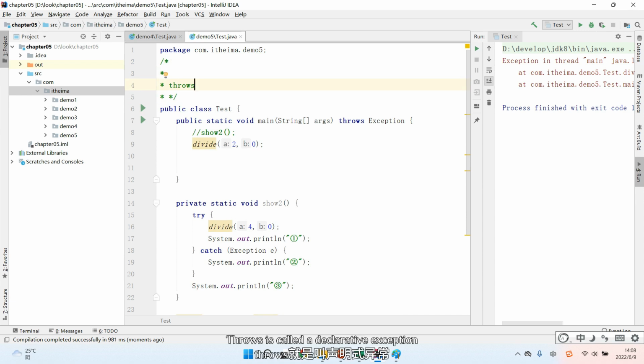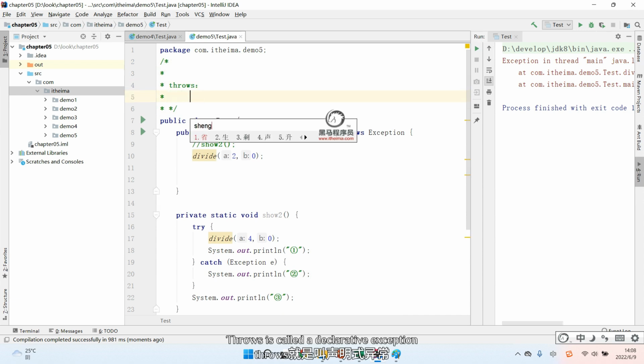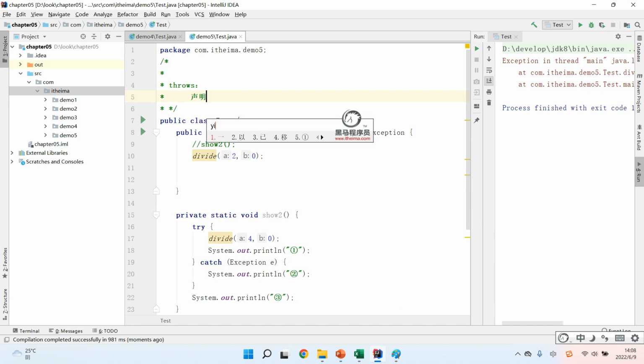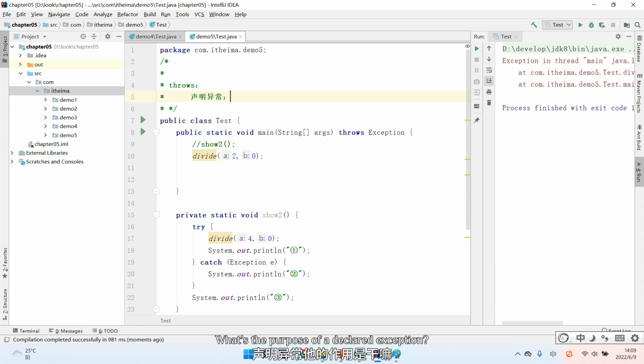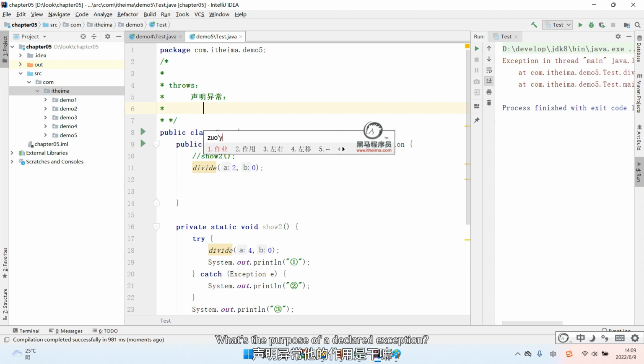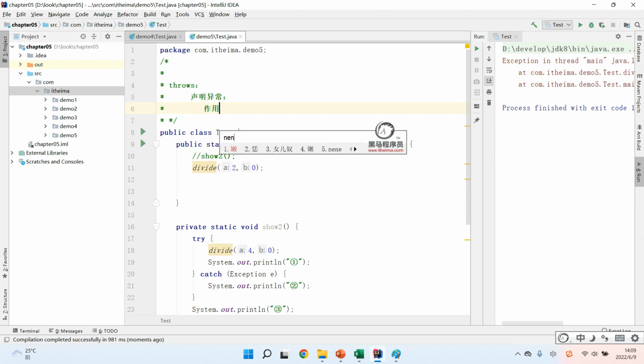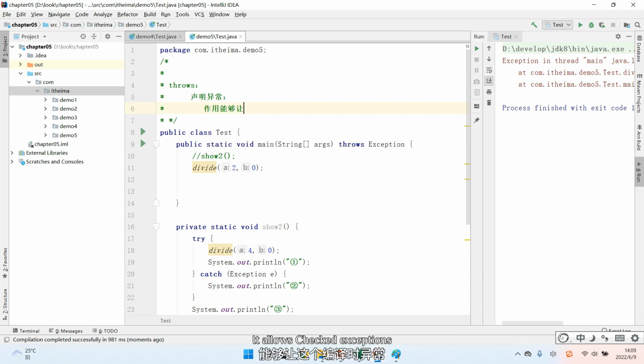Throws is called a declared exception. What's the purpose of a declared exception? It allows checked exceptions to pass the check.